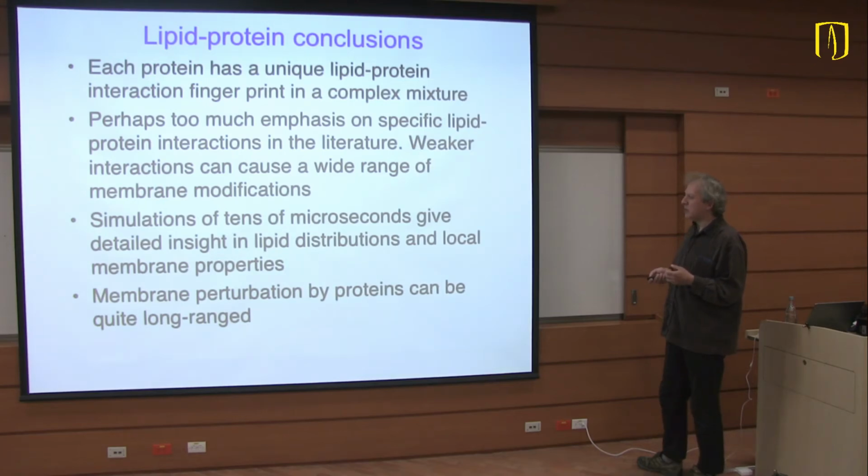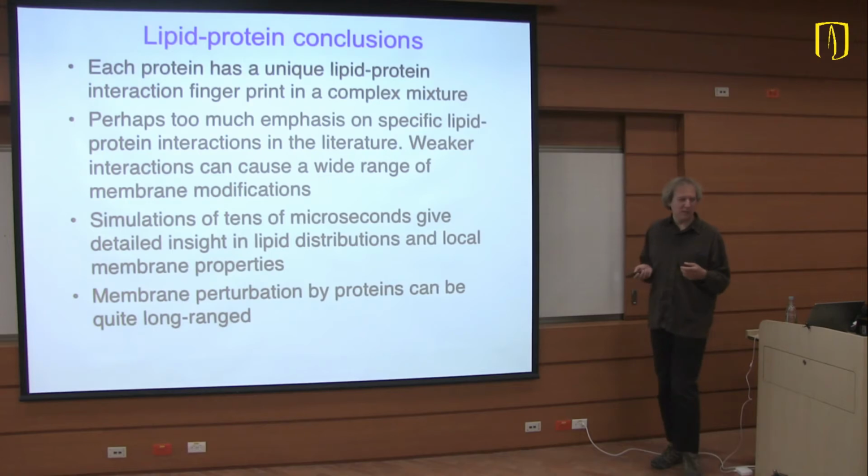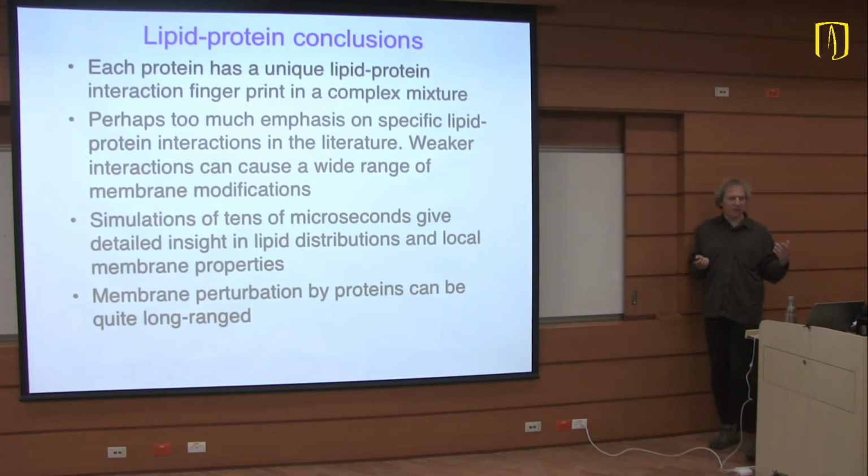And then from the curvature maps and density maps, membrane perturbation by proteins can be quite long ranged. People have argued this before, but you see this in a very striking way in our density maps, where the local lipid densities around the protein still have features nanometers out, going into the bulk. So in principle, you could have proteins talk to each other even when they're separated by 5 or 10 nanometers in some cases, like P-glycoprotein.